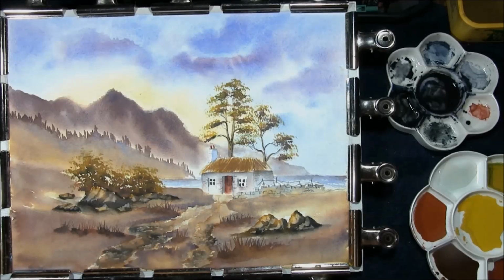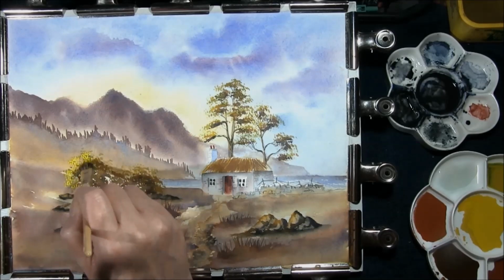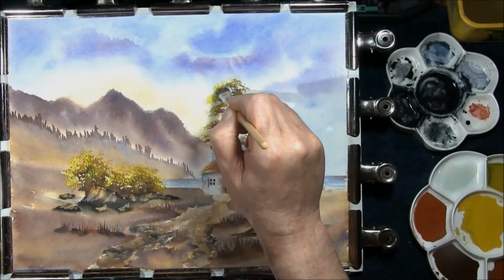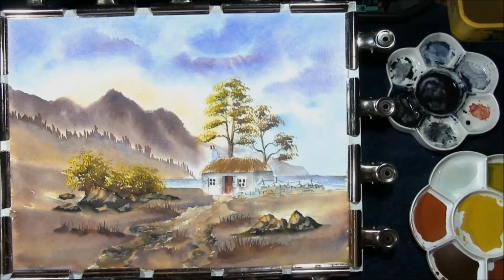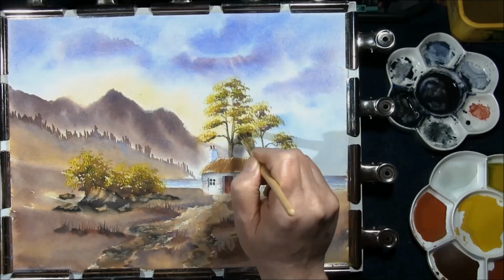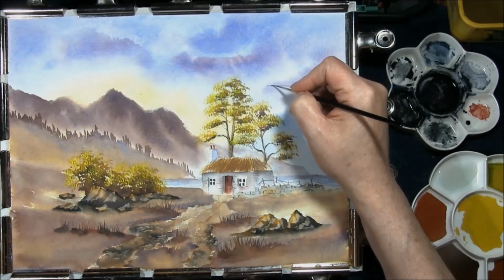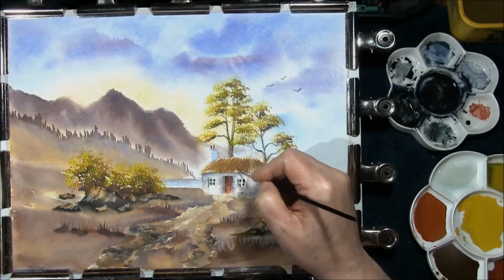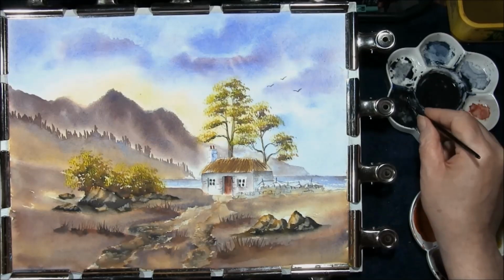I'm going to take some straightforward cad yellow light, really sticky and thick. And we can add some sparkle to these trees and bushes. I think we can put a couple of birds in here. One or two dark strokes in the thatch roof. You can get round to one of the good bits, or the best bits as I sometimes call it.